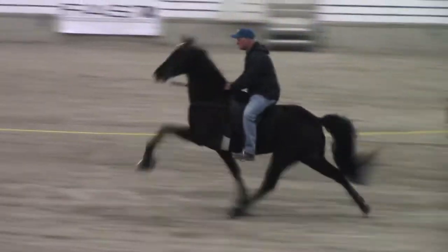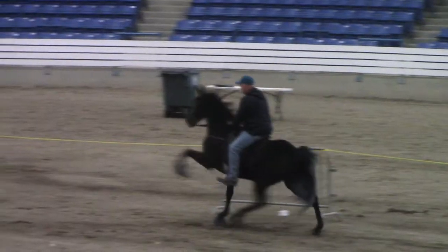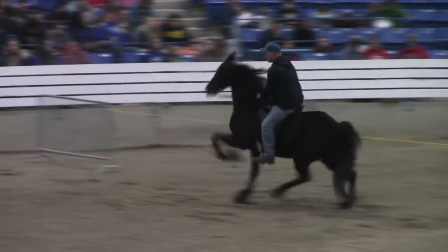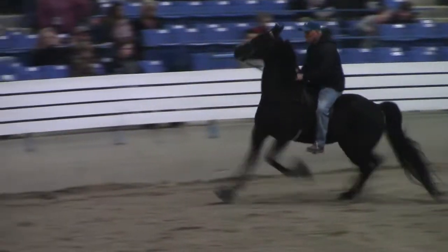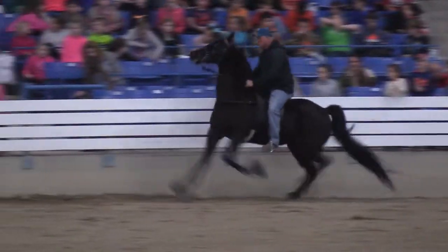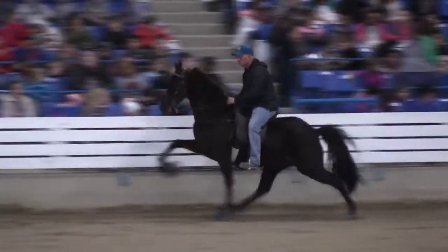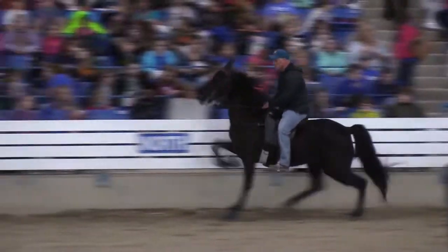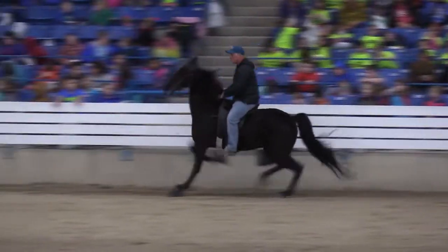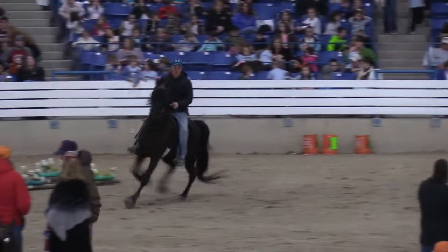Showing you a great head shape, the front end, and that striding back in. Great behind, great at what we call that overstride. In divisions, that overstride and the animation up front are more exaggerated. This horse is doing the same gait that our pleasure horses were doing, our flat shod horses, but much more enhanced and being able to drive from behind and show you that overstride and that rhythmic head shape.